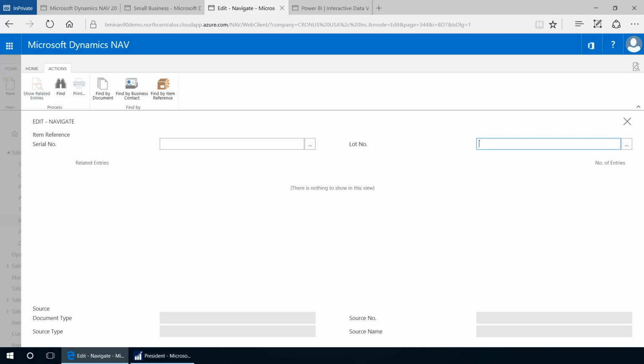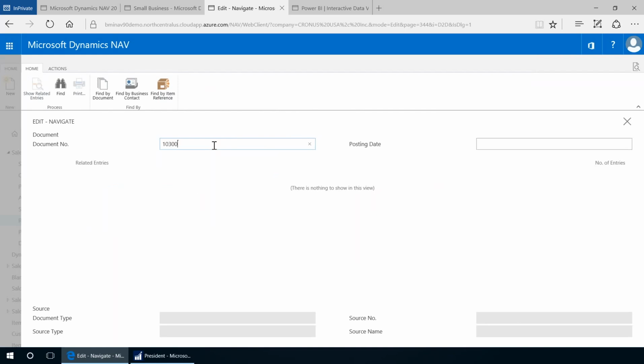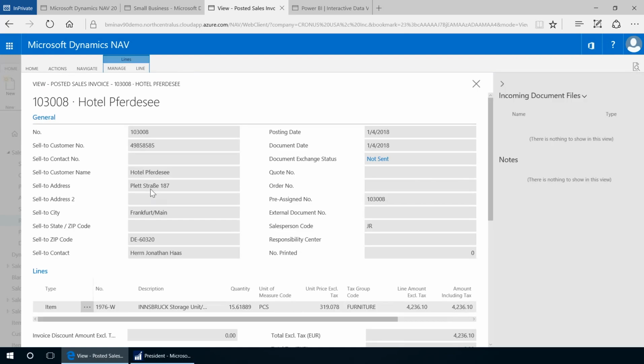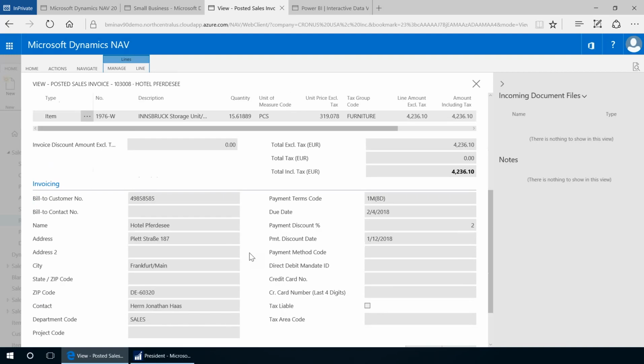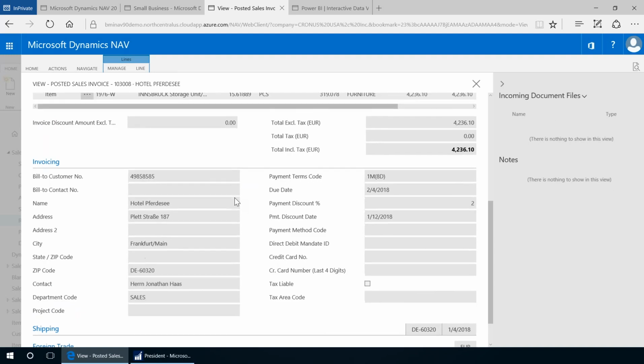So what I would do is, coming back here to navigate, I would type in 103008, find, and the system will find all entries matching this invoice number. If I want to see the sales invoice, I click on it, and now I'm looking at the invoice. I can see the client that this was created for. I can see the product that I had sold. I can also find any additional information that I want about this. This particular invoice was actually created in euros, so I can see that as well.